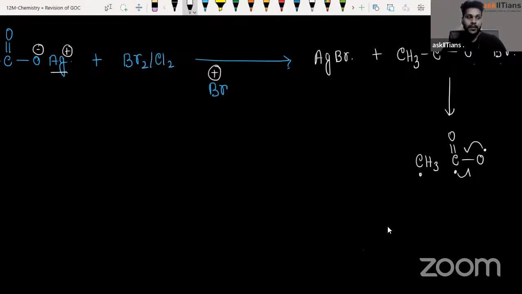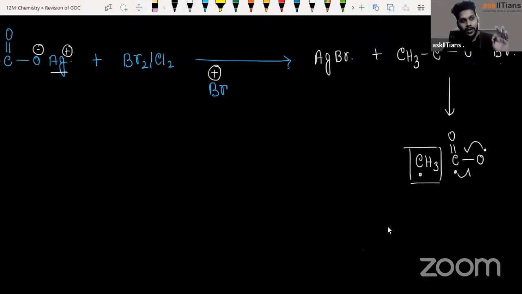Now, again, are we seeing this kind of cleavage for the first time? The answer is no. We have seen this before in class 11 hydrocarbons. There was a reaction called Kolbe electrolysis. There we have seen this happening. Class 11 hydrocarbon, Kolbe electrolysis. Do check it once if you don't remember this. So you get a CH3 radical in here.